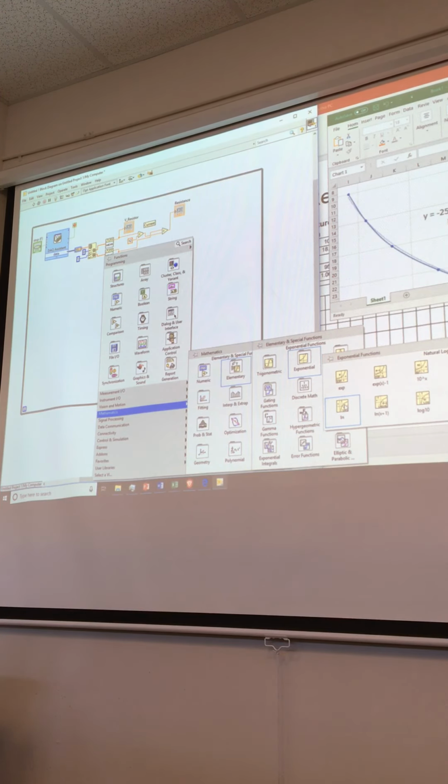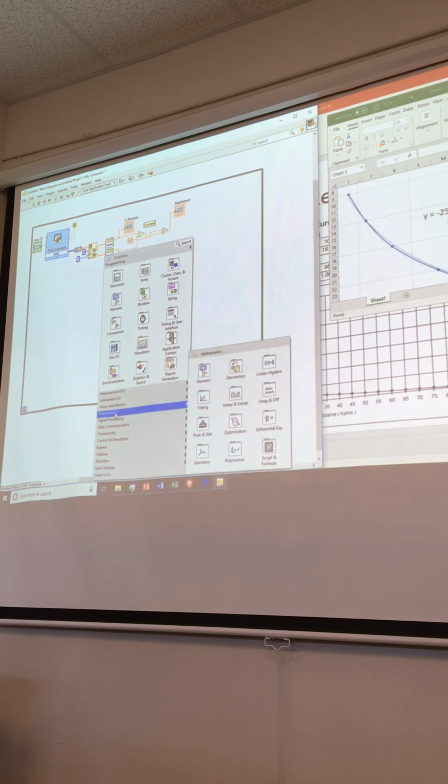But that's going to get ugly. We don't have the mathematics option in the trial version. Can we just import it? With the trial version, you don't have mathematics? Well, you shouldn't have a trial version, you should have a student version. Mine doesn't have it. I think you may be the only one that doesn't have it. You don't have mathematics? No, because I downloaded the trial version from the NI website, and it doesn't have mathematics. Okay, well, you're going to have to re-download it.